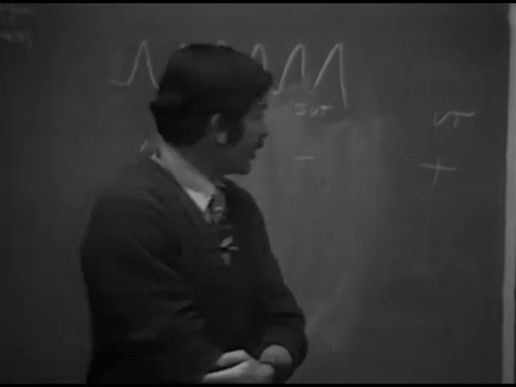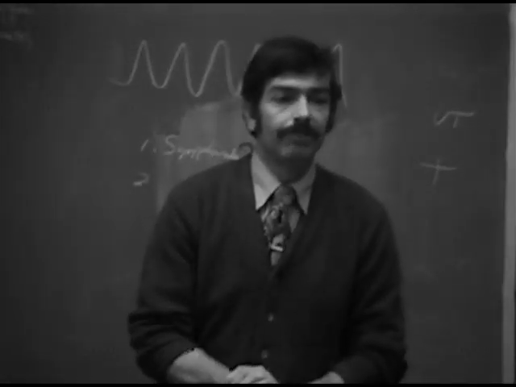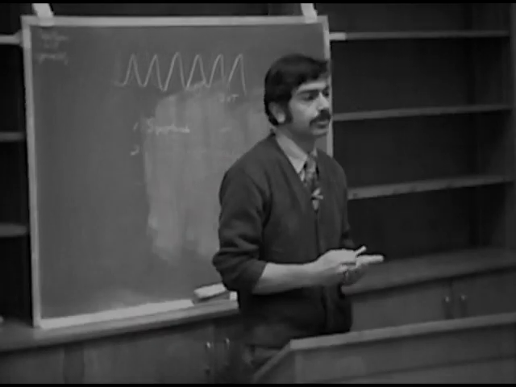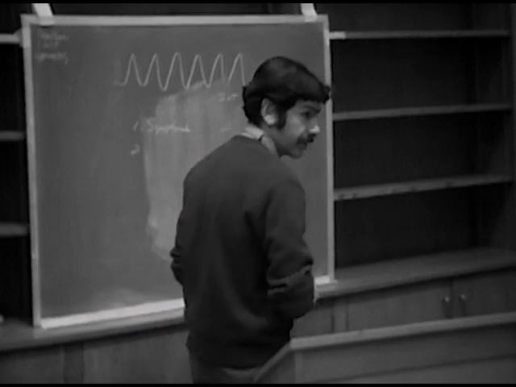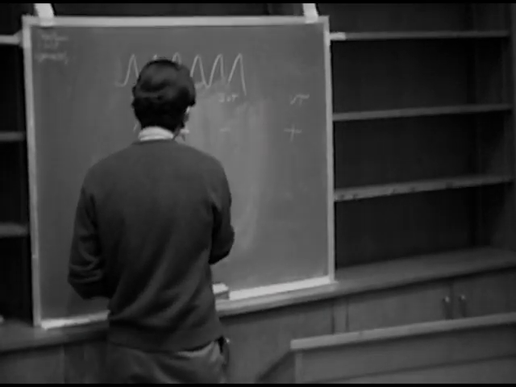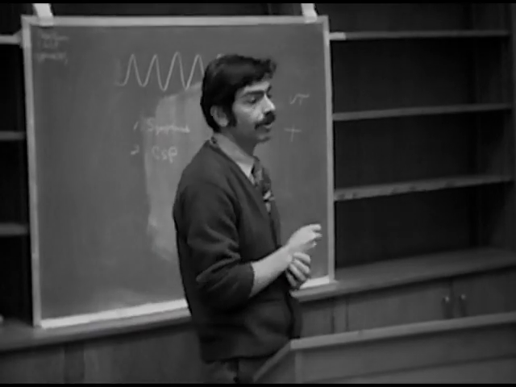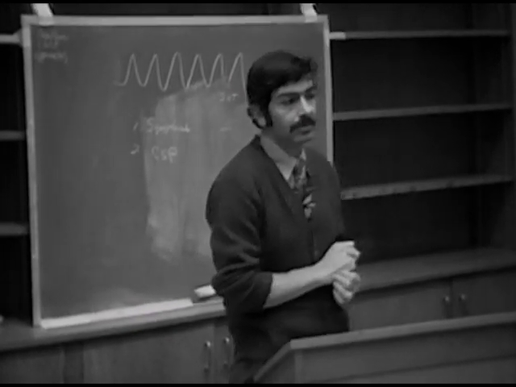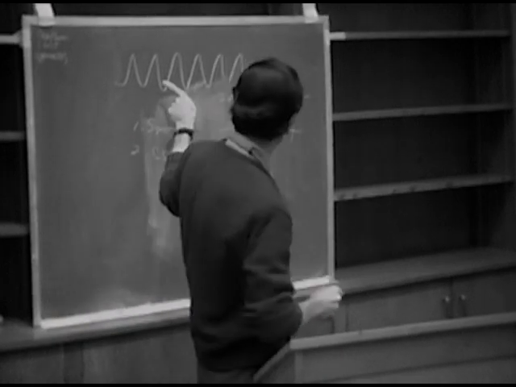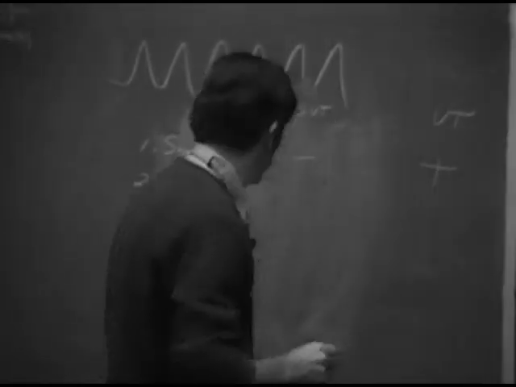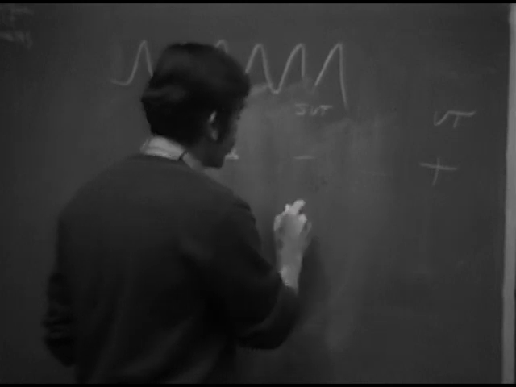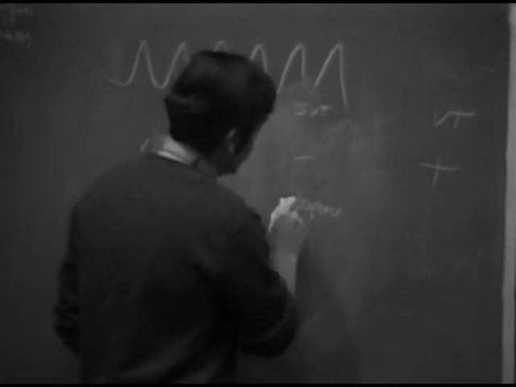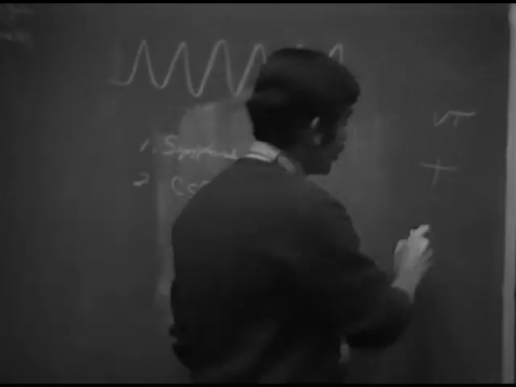Okay, another thing. What might be another thing that you could do to differentiate these two? Carotid sinus pressure, right? Carotid sinus pressure, CSP. Now if you have a response to carotid sinus pressure, this means you're dealing with which one? If you have a transient slowing of the ventricular rate, that means you're dealing with a supraventricular tachycardia. So here you have a response. And here you have no response.